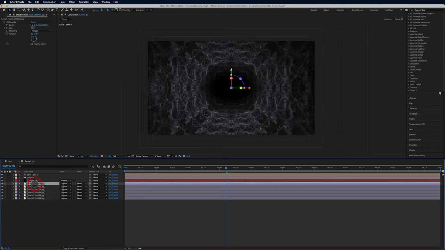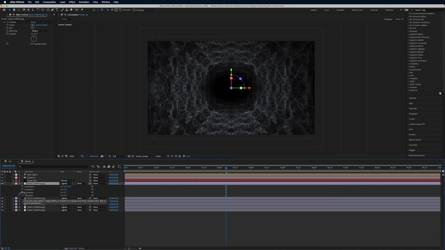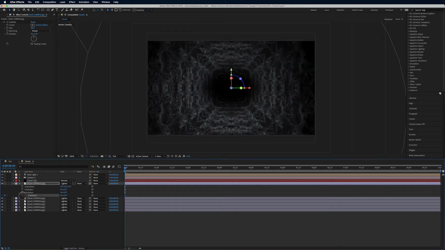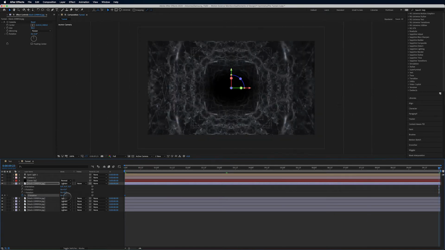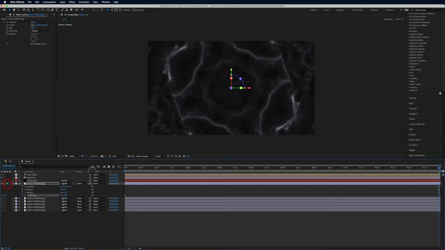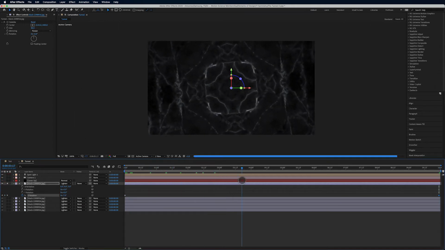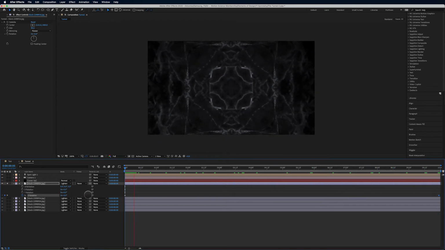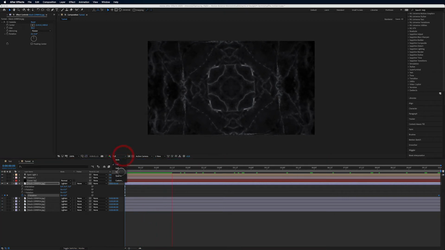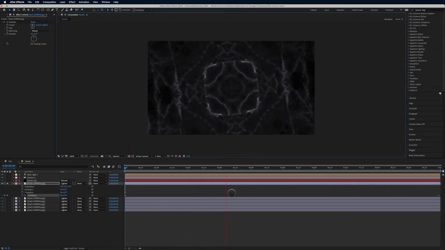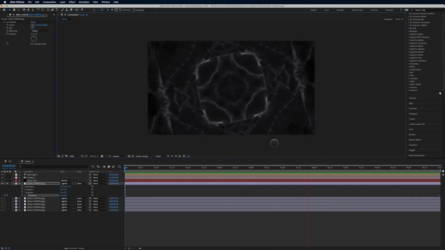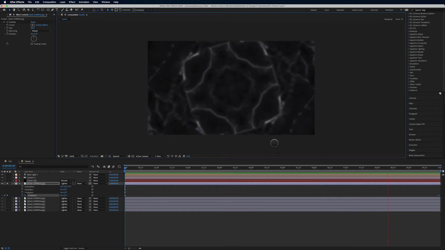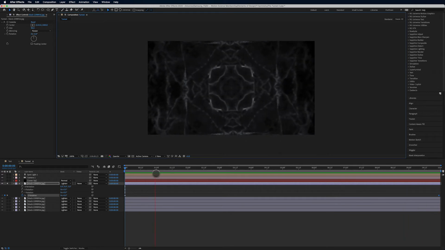We're also going to hit R for rotation and set a keyframe here at the beginning for Z rotation. And we're going to go down to the end of our timeline, and we're going to rotate by -20 degrees. So if I solo this layer, you can see it's a very soft rotation, right? Let's actually preview that. Let's jump down to 1/4 so we can actually see it. So it's not a 180-degree rotation. It's a soft 20-degree rotation, right?